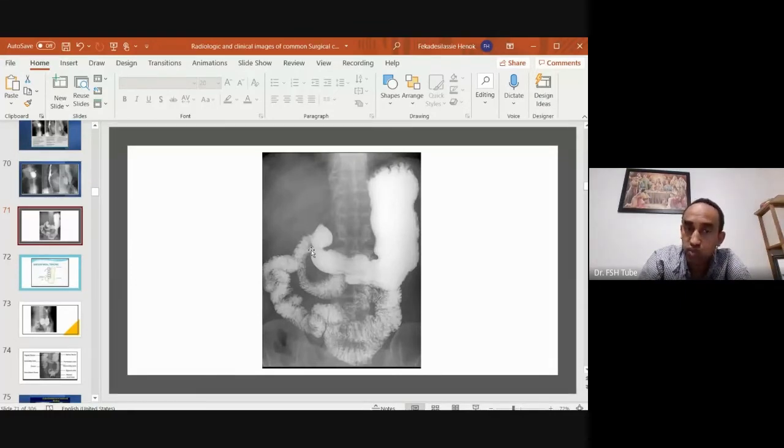The stomach is well visualized. So most probably, this is a barium meal, and now barium meal with follow through. Most of the time they do it for the antrum. Go ahead, talk to me. I see your hand raised. Do you have a question? I am not far away.